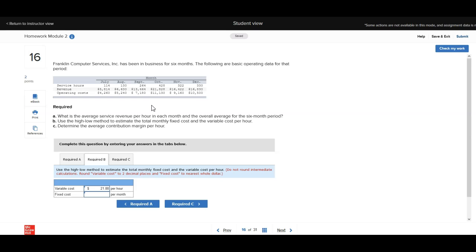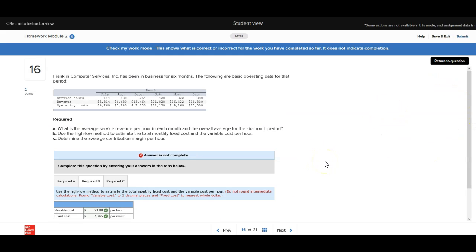So now let's subtract this amount we just obtained, the $9,364.64, that's the total variable cost. Subtract that from total cost, the $11,130. And so the fixed cost amount, the difference, is $1,765.36. Let's enter, and then check our work. And that's the correct amount. Let's turn to the question here.